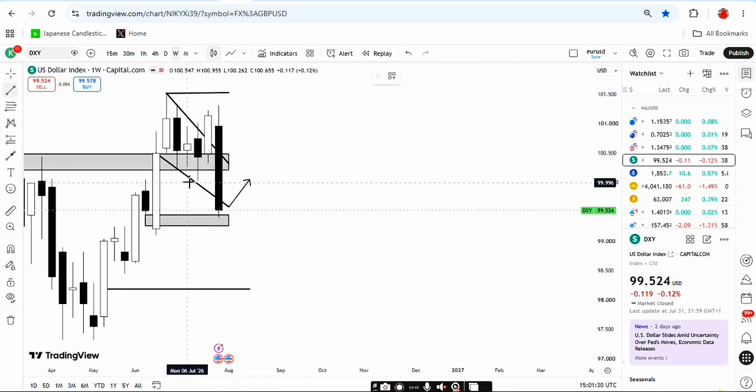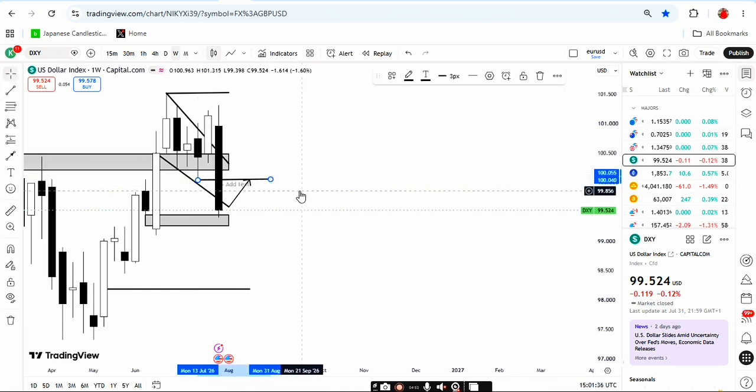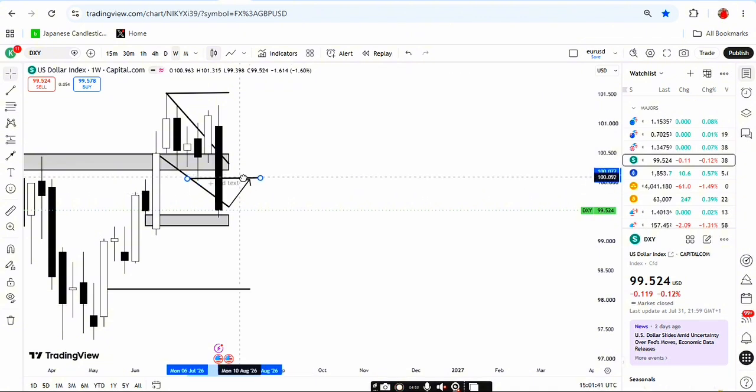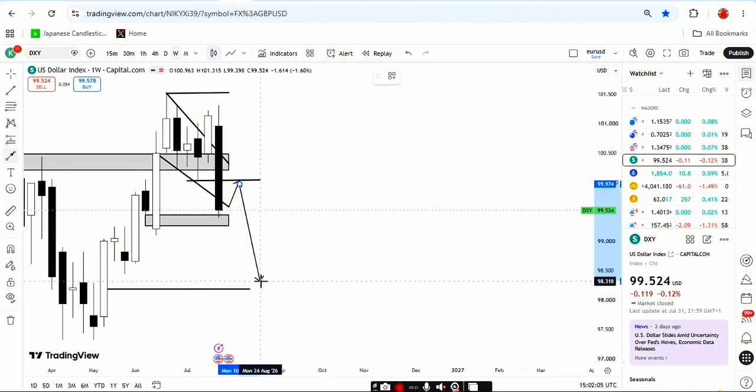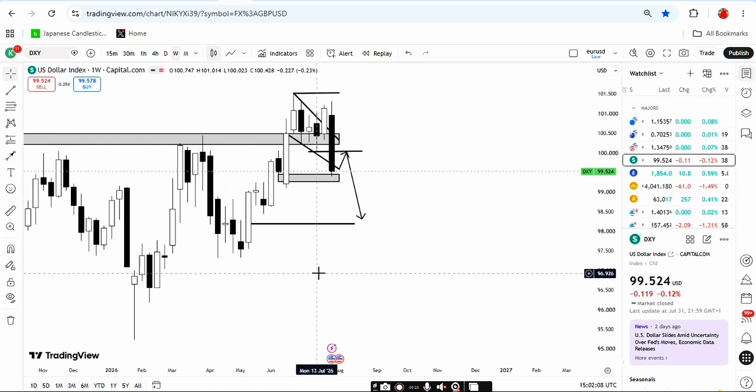Okay, so we're going to look for a bearish breaker, and then when the market, excuse me, let me drag it back there. When the market gets to this zone, we'll be looking for sell positions on the dollar. So it's just pretty straightforward. When we get there, look for sell confirmations, and then we're going to short downwards. Maybe, yes, around this area here. So that will be our plan going forward.